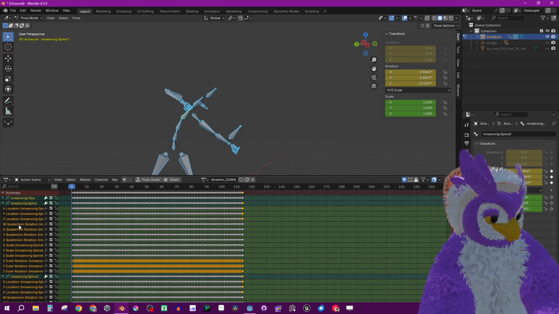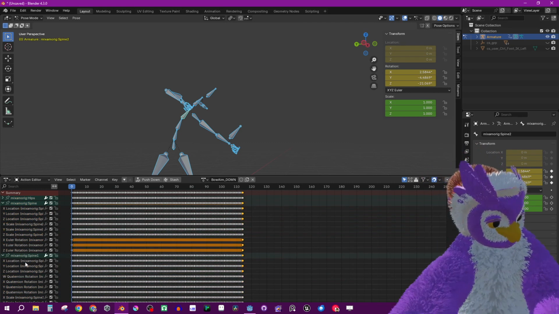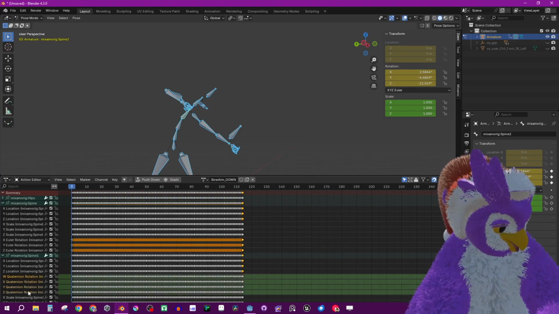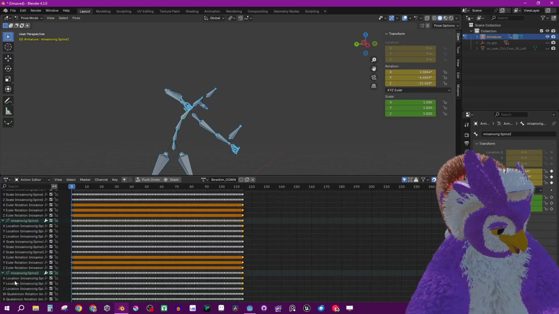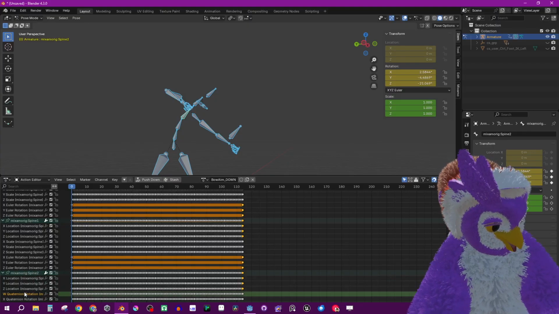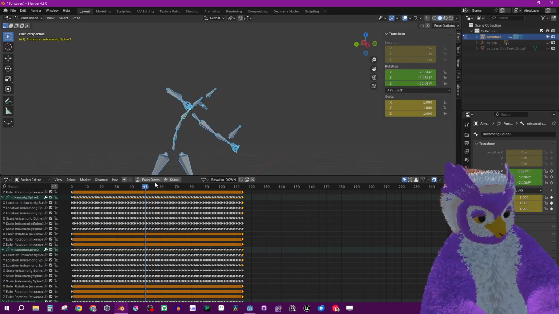So these bones got... they have both quaternion and Euler angle rotations keyed on them, which is not what I want. Okay.